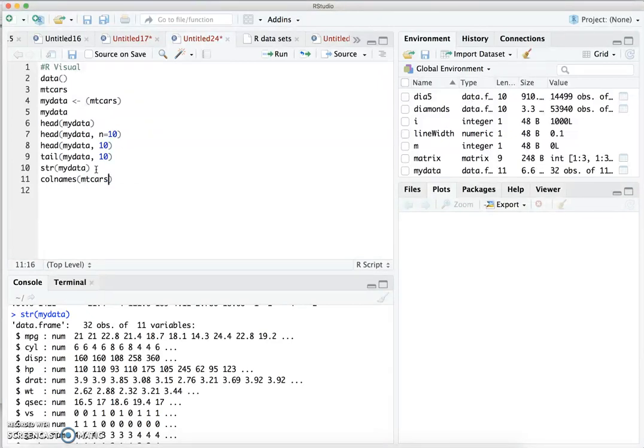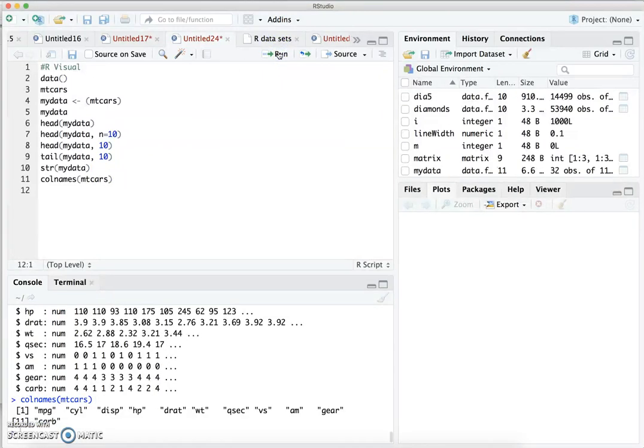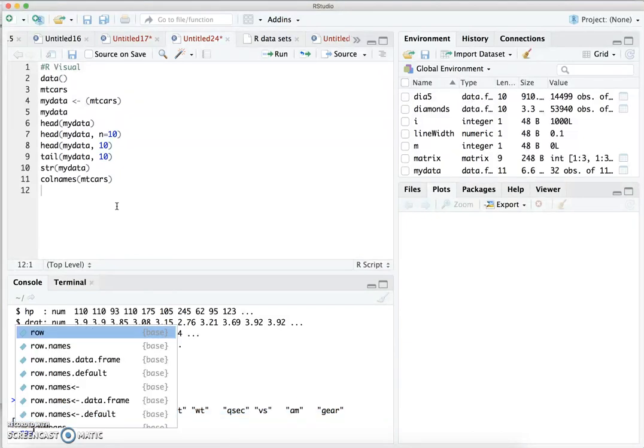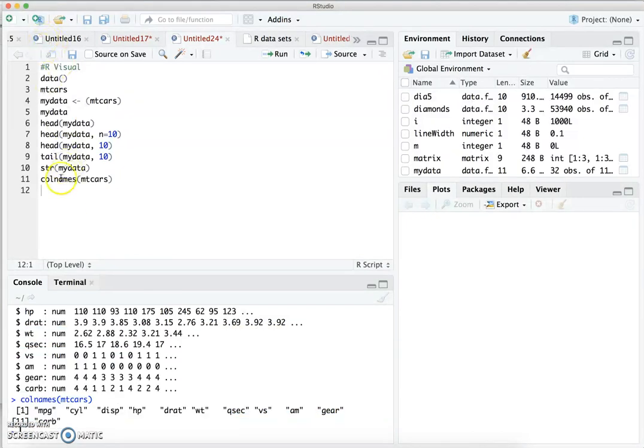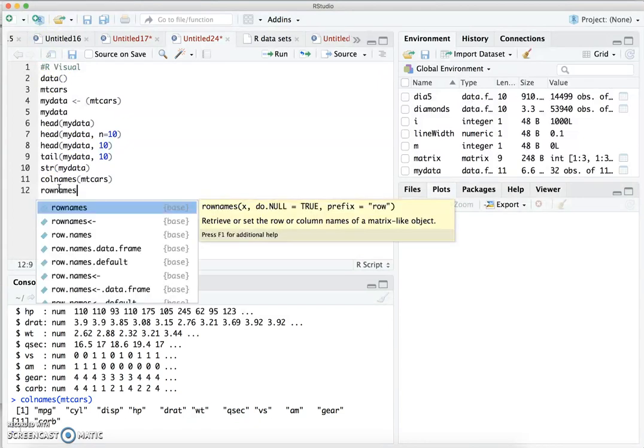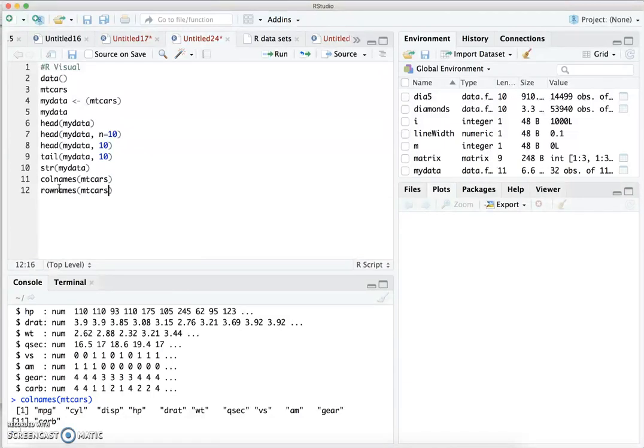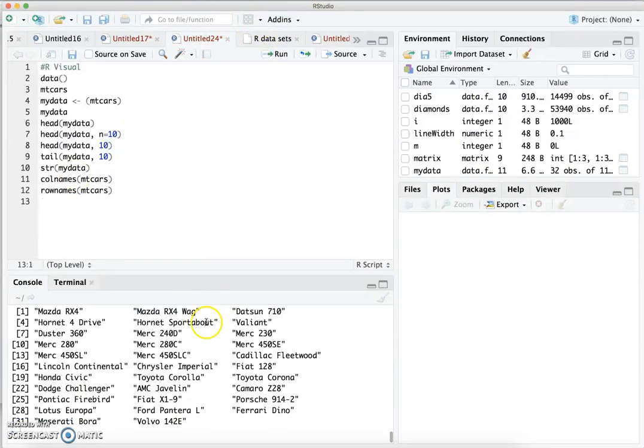Another one that I like to do when I've loaded in a new data set is the command called names. This one tells me all of the column names. You can see the output of that down here. I can see my miles per gallon, cylinder, etc. So again, gut check: did everything load in correctly? As you might expect, inversely to that is another command, row names. I can run that one as well, and this tells me what all of my rows are.